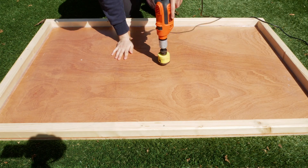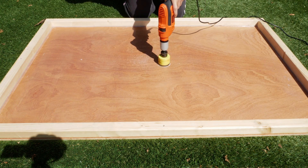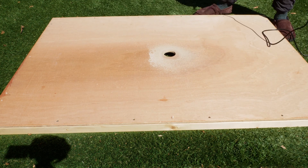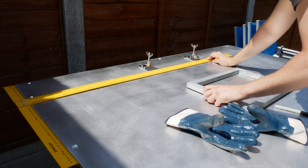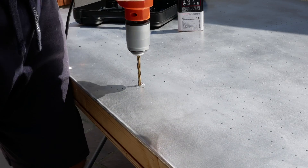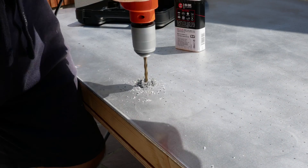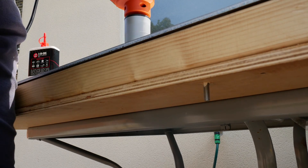Then I drilled the hole for the vacuum hose, placing it in the middle of the table. Next was fixing my clamps — I just used a simple hinge clamp and decided to put two on the table, marking a fitting for my smallest frame. As long as the smallest frame fits, the largest will be fine too. If I have problems with really big frames I can add additional clamps, but I think two should be enough.